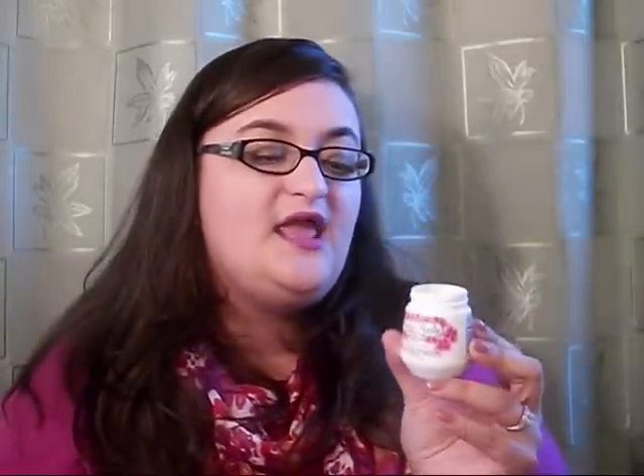The first thing I got was this Pretty Nails Regular Conditioning Formula Instant Polish Remover — a cute little mini. It's got a sponge in it with a hole — you put your finger in it and twist, and the polish comes off. When I got this, the polish remover was all the way at the top, it was like overflowed. Then I tipped it and now it's dry as a bone.